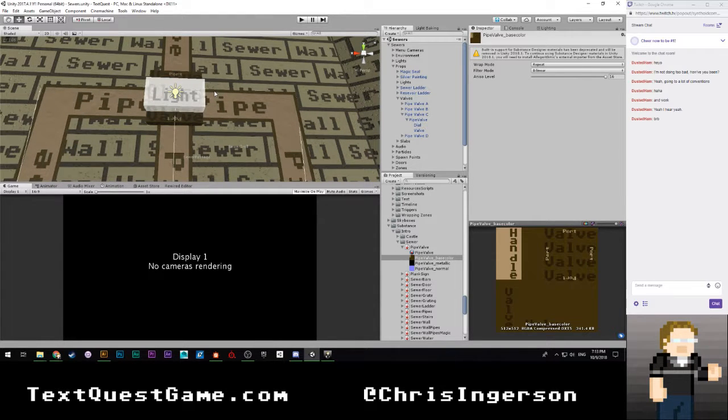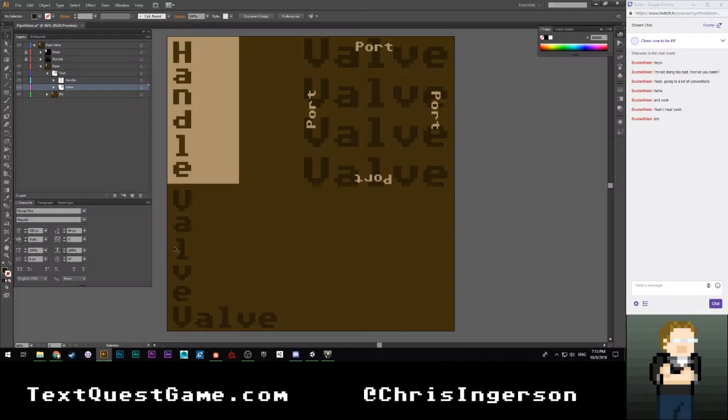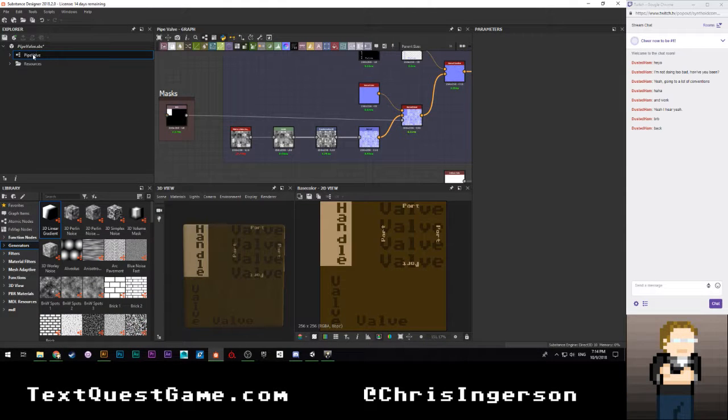Jeez. There's some problems here. Trying to think through this. All right. I can make that even more clear. Okay. Yep. Cool. So we're gonna take a little bit more of an extreme approach. How do I want to do this? Let me first up go to this pipe valve.